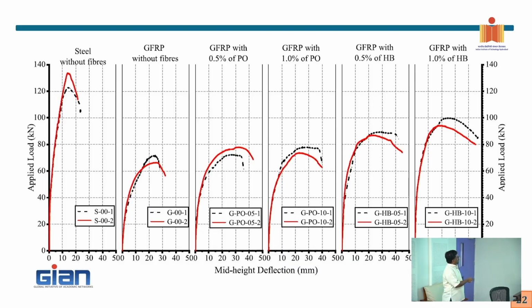So this is steel, and this is GFRP without fibers. You see GFRP with 1%, I am able to push from here, 60 or 65, to almost close to 100. Now, why do I have two curves in each one of them? These are two samples, because for full scale we typically do only one sample, but here we wanted to do two to ensure that we are getting consistent results. You see elastic stiffness and post-cracking stiffness are the same, but there is a difference in the post-peak behavior. That's bound to happen because of the non-linearity in the system.